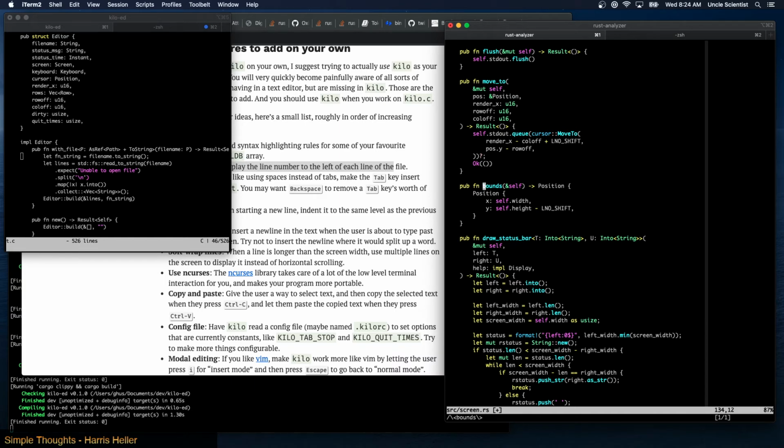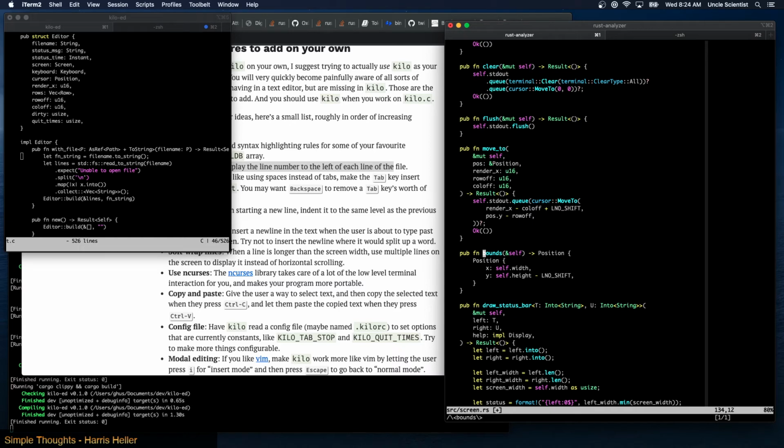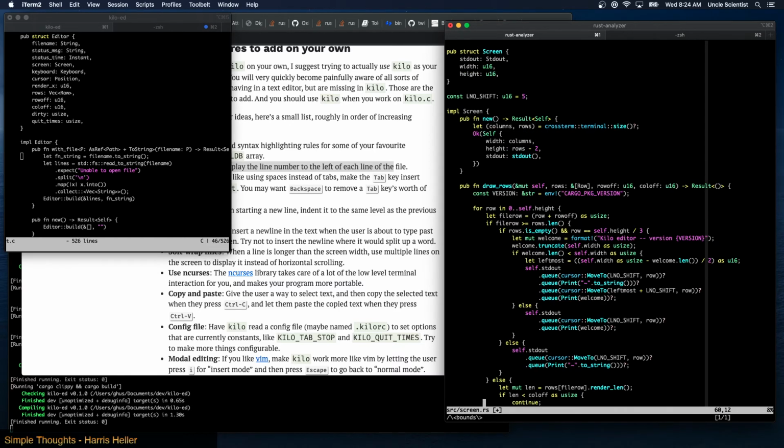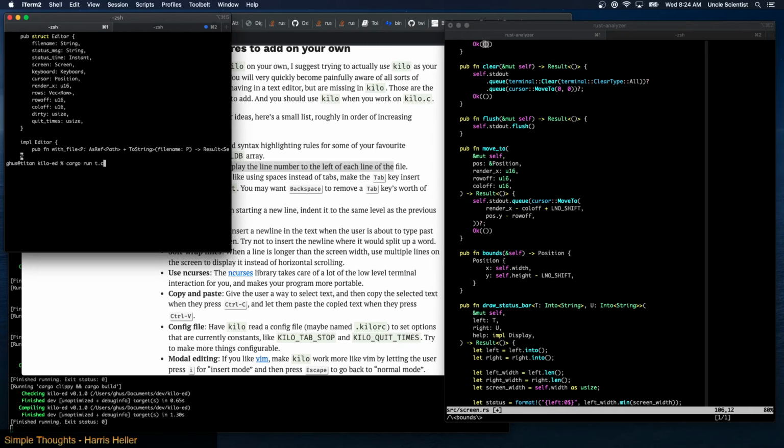It does not. Okay. So the only other thing then is that we need to make sure that as we move the cursor around, oh, maybe that'll do the trick for moving the cursor, because moving the cursor is handled inside the editor. So let's try that again.